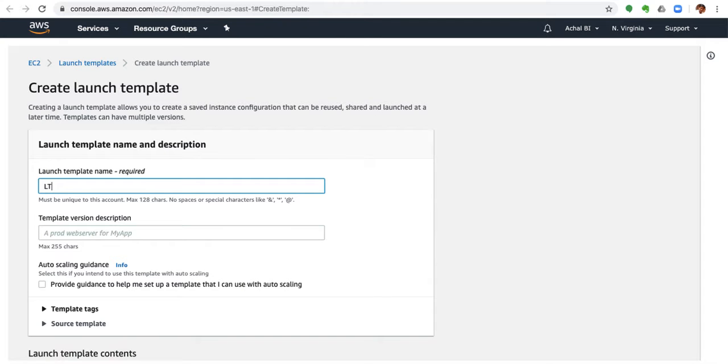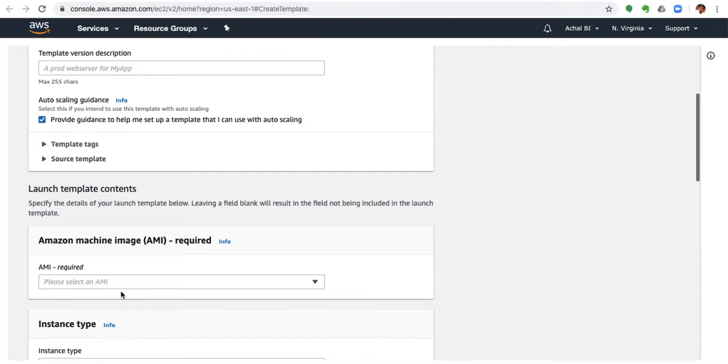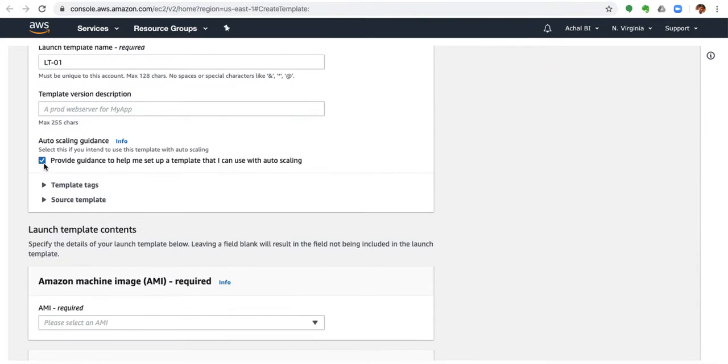Let's name this launch template LT01. This is not something mandatory, so I would skip this. You could take guidance and it would provide more information if you need.